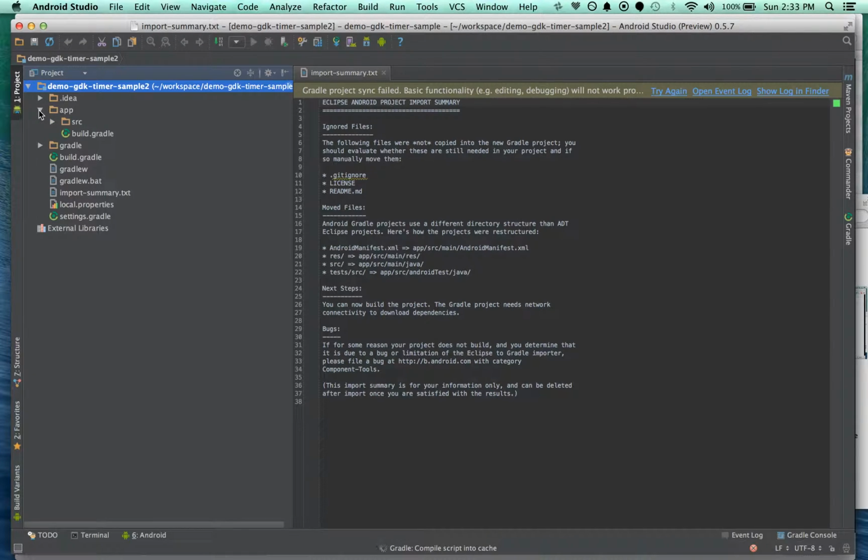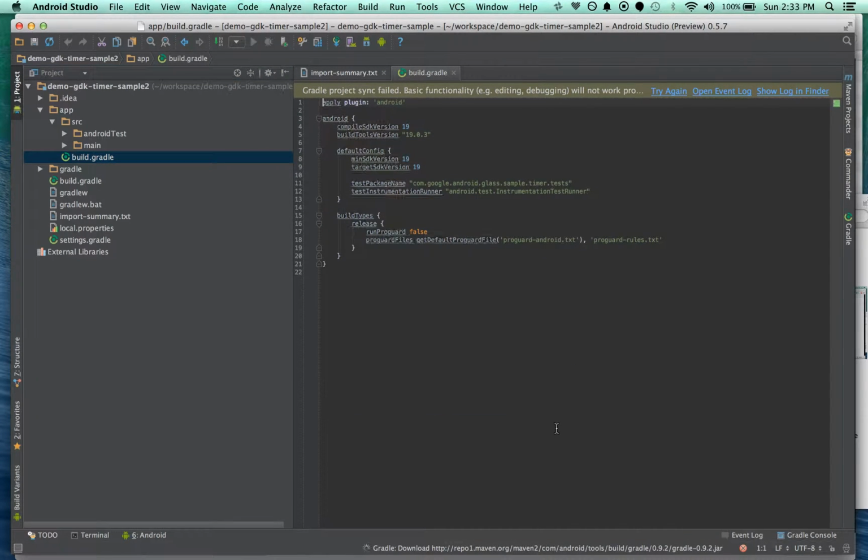Well, it actually converted it to a Gradle style project, so that's interesting. You may not want to do this, depending on your familiarity with Gradle. This is incorrect. So this is interesting.